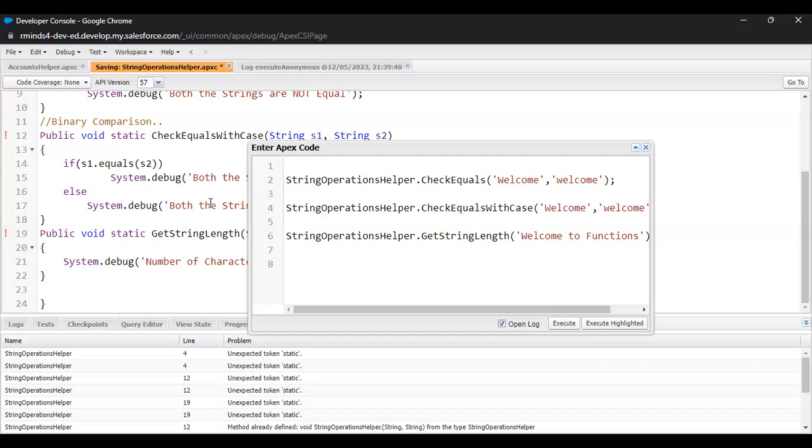I didn't save. Yeah, there are some errors. Let's see. Yeah, static should be coming first. After void, it should be the procedure name only, because it's a kind of return type.